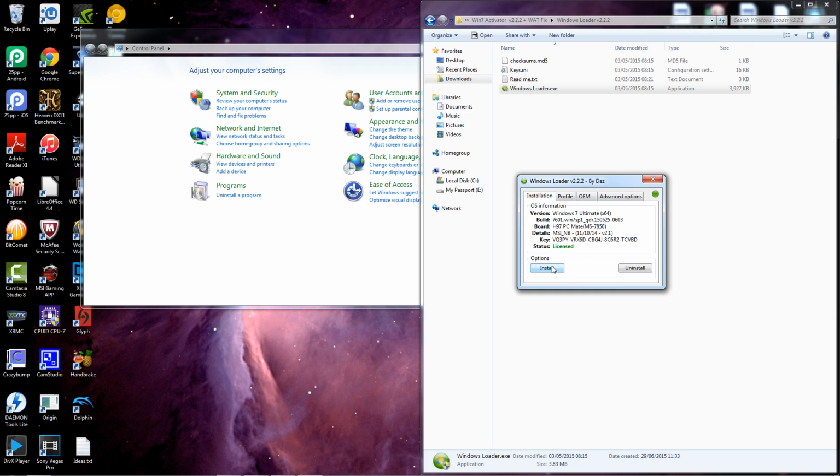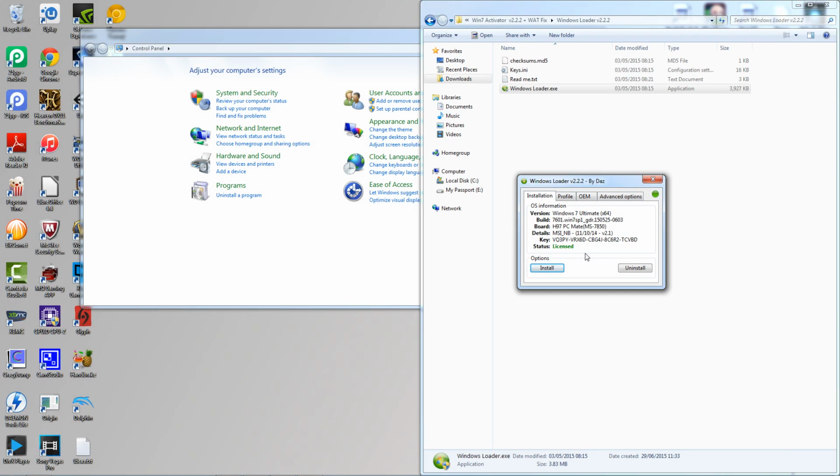Then click install. A slight problem is that it might say the program did not work properly, or did not close, or did not work as expected. Just ignore that, it's fine, because afterwards it will say it installed successfully. You will then be asked to reboot, and you can reboot there and then if you want. You don't have to. Once you reboot, however, the first thing you'll see is a guy on a skateboard saying Windows Loader. Let that load, and if your computer has to restart one more time, just let it do that by itself. It might not have to, but for me, I restarted one extra time.